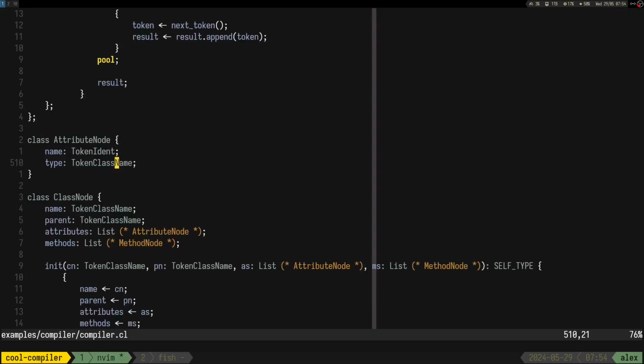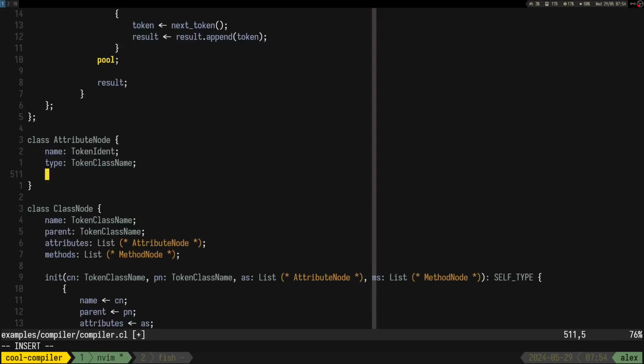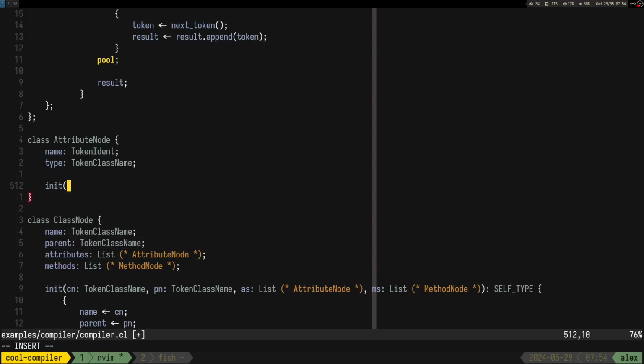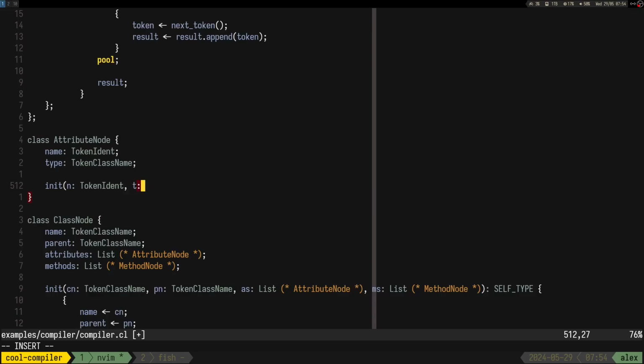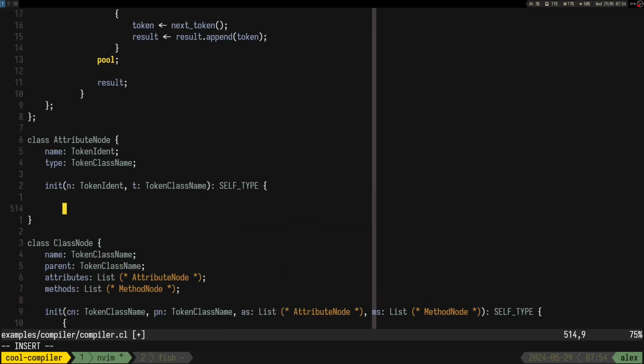Yeah, can be left out for the moment. So we are gonna have a name, token ident, and the type token class name, self type.